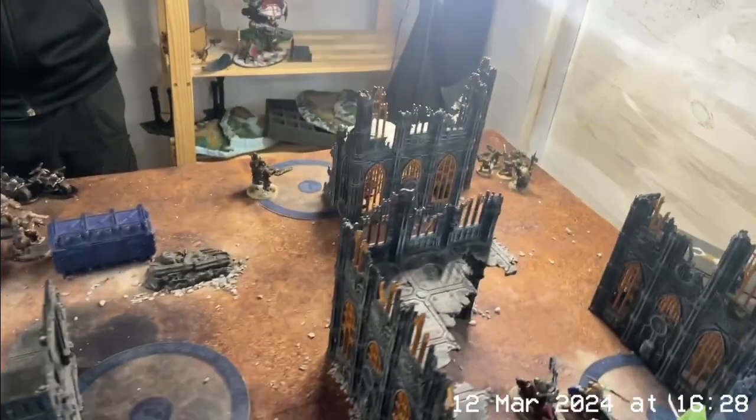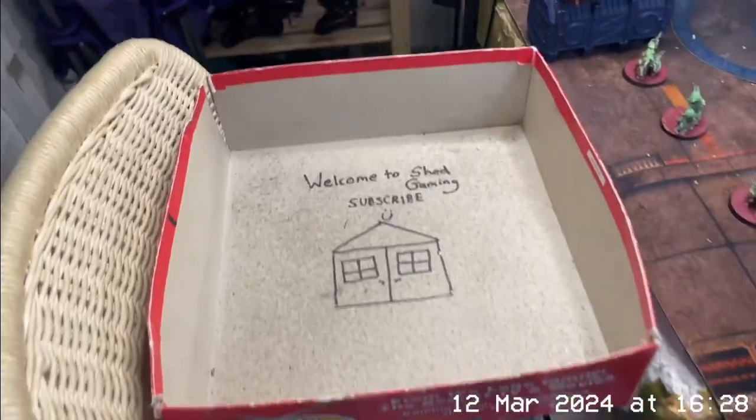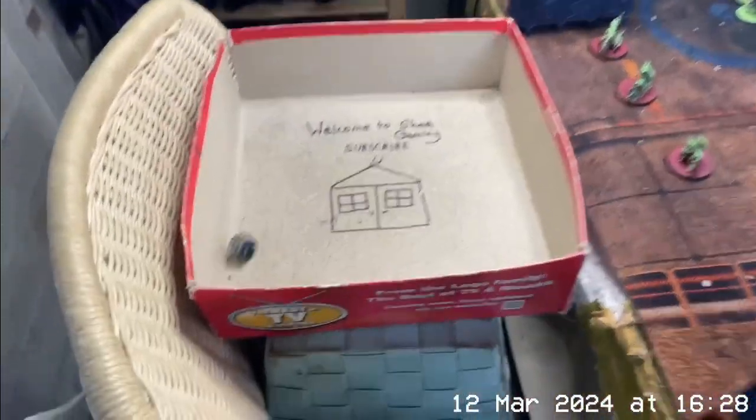As I'm doing deploy teleport homers with those boys at the back. 5 shots with a Mega Boss into those cultists. 5 shots hitting on 4s. Might as well hit. So 5s. Wounding on a 3. That's a wound. Up save. Yeah, cover. Take it.